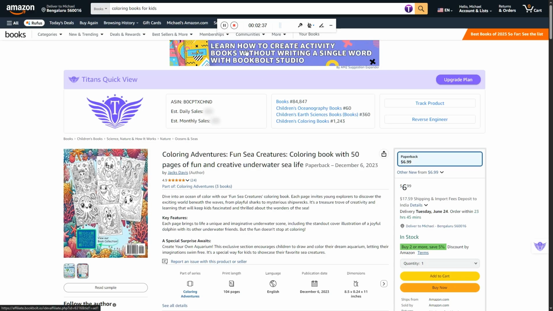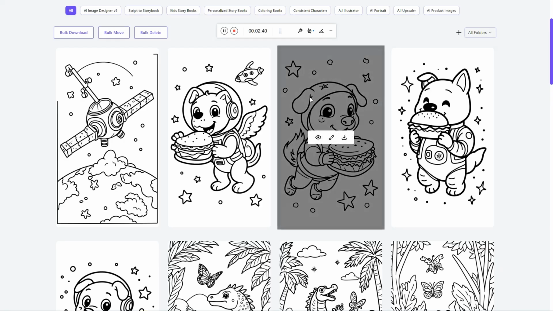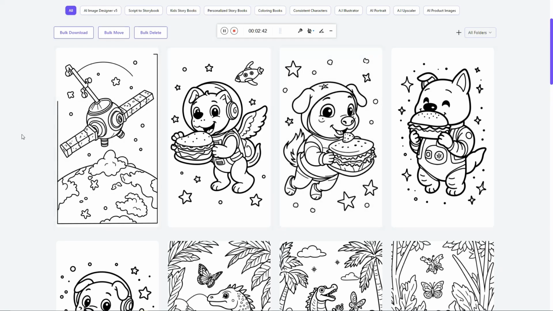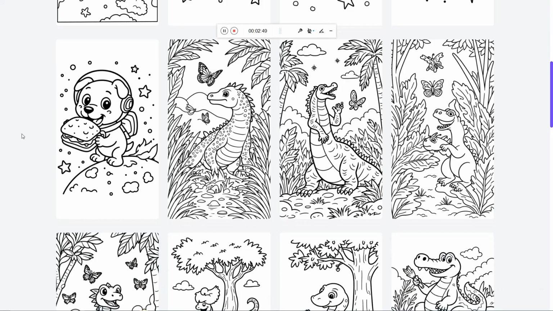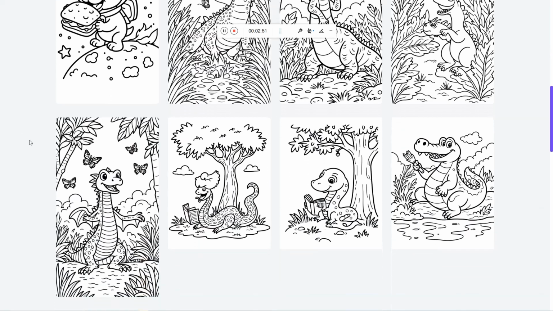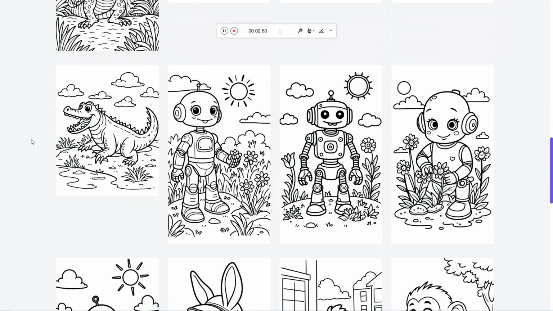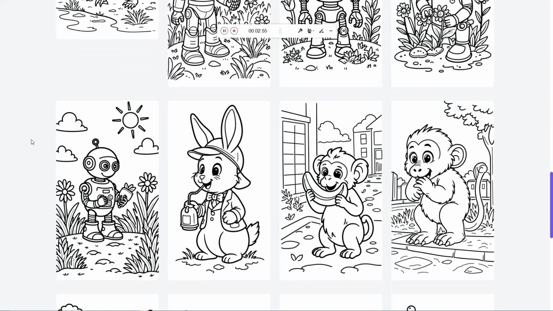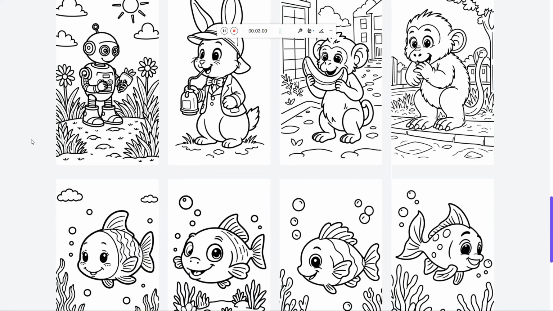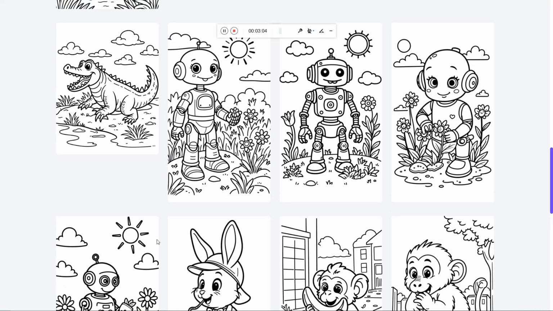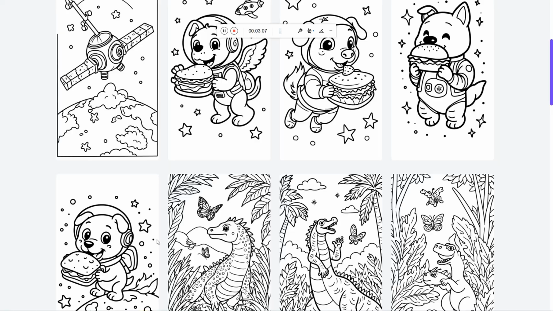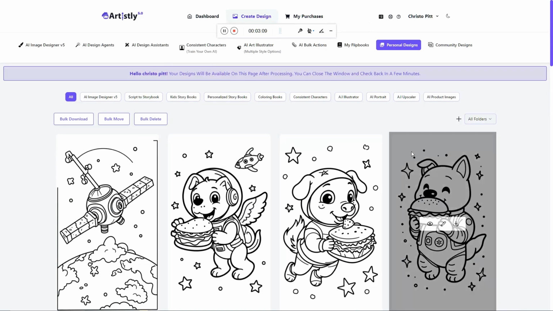All right, ready? Here we go. I'm in the tool that we're going to use to create the coloring pages, and these are some images that I've created using the tool, and it didn't take very long. It was very quick. I'm going to show you a technique that you can use to create many of these pictures very easily. Sometimes getting the idea in the first place is very difficult, but let's find out what tool it is.